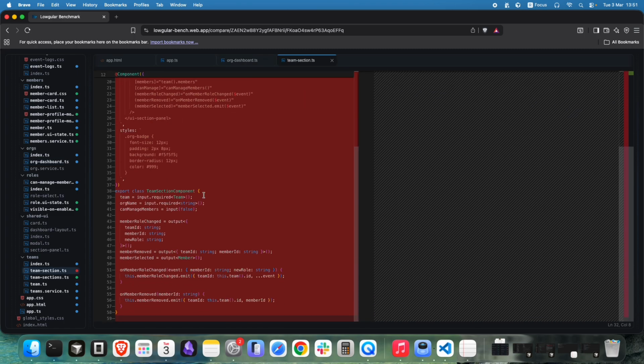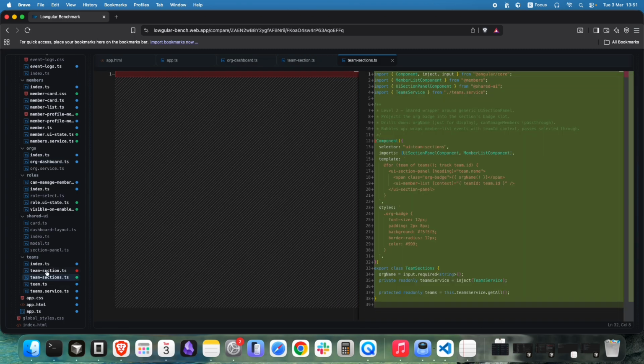So team section was looking like this. And I could still keep the team sections, to be honest, but it was so tiny that it didn't have much logic for me to keep it. So you see here, I am in a team section, so I have a team service, pretty straightforward. And then I have to put the org name. This is one of the requirements. There are some ways to remove that coupling between teams and org, but it was not really a big deal.